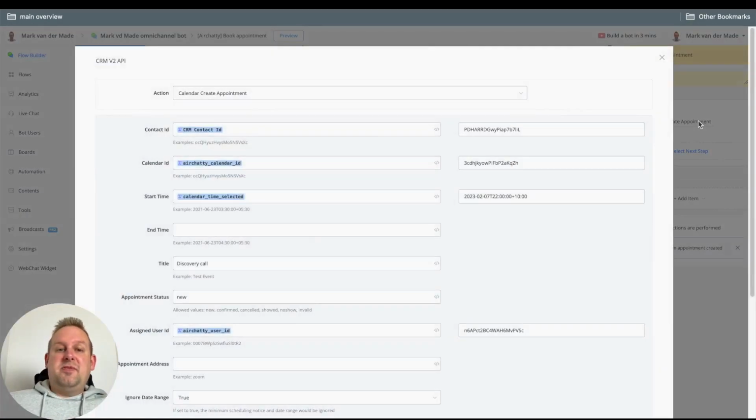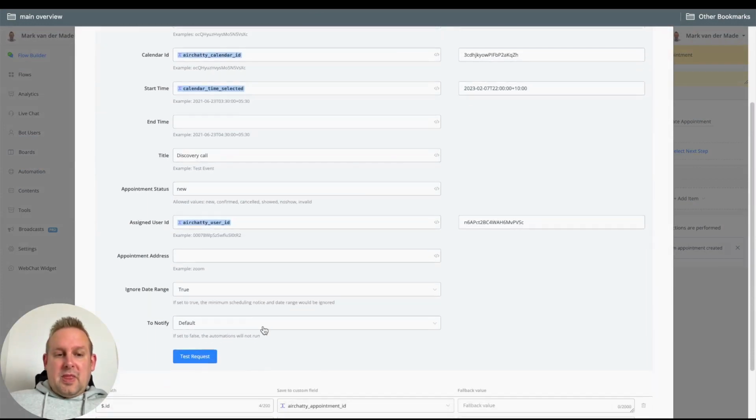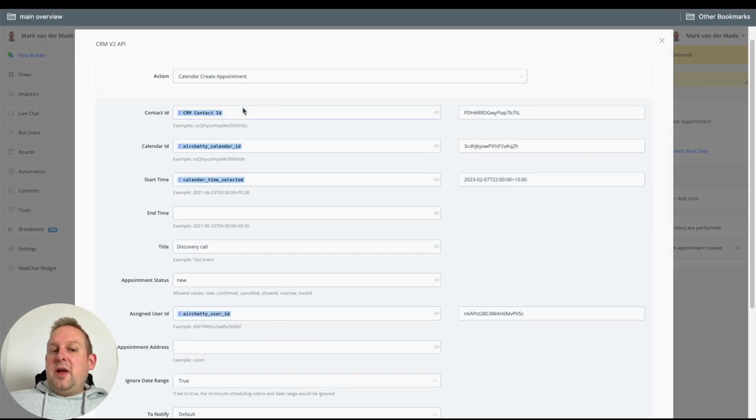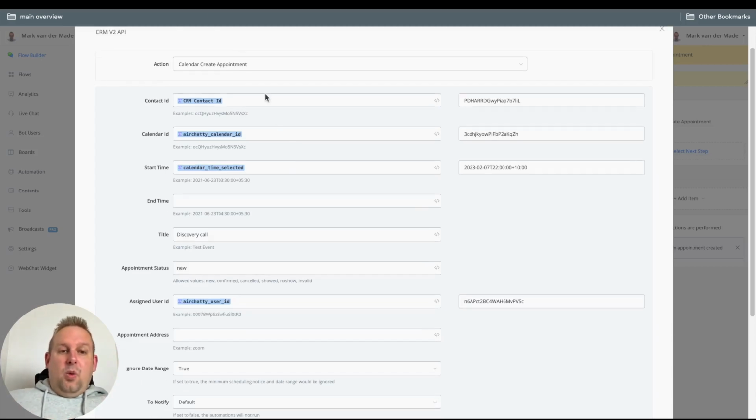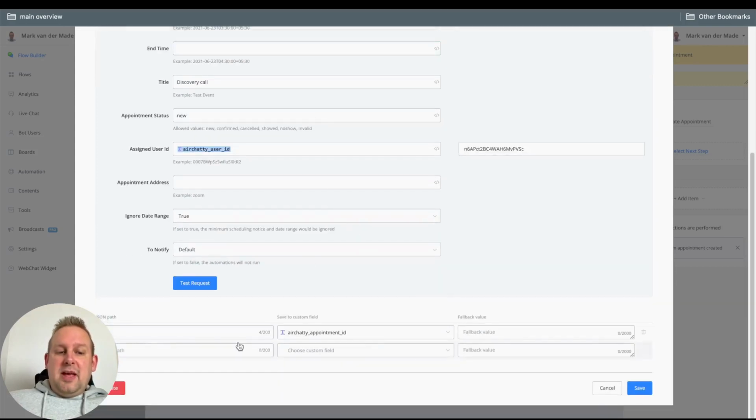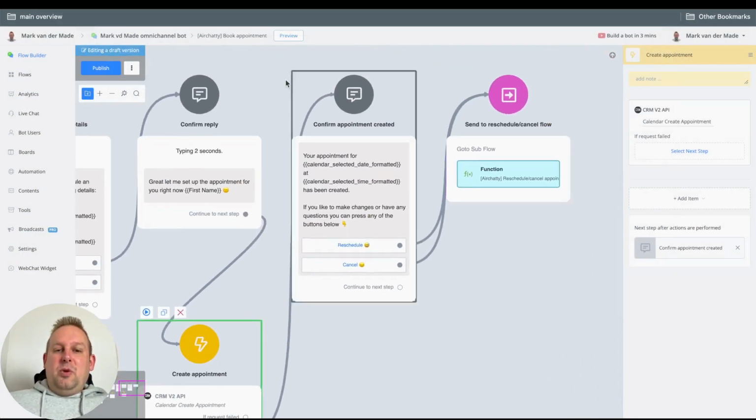And inside this action field, we basically have all the available data sets, right? And again, the calendar user ID and CRM and the AirChatty calendar ID are bot fields that you will need to pre-fill, and those values will be displayed on how you can find them in the previous video from past Friday. Once doing so, then you will be able to basically map the appointment ID, which is really important for the next actions.